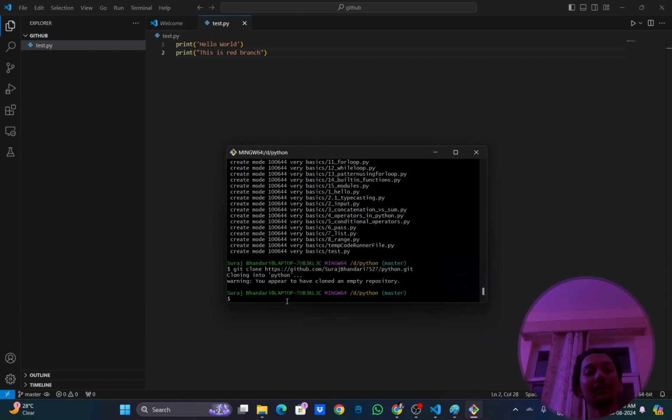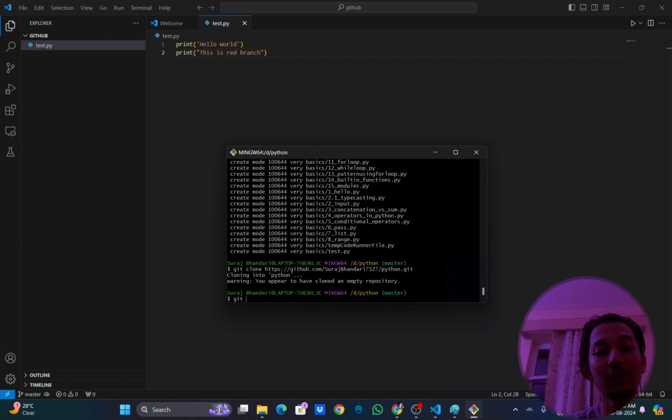So I think the git repository inside of your computer, inside of your local storage, and the repository of GitHub, both are now connected. And we now have to push our version, that is this thing, into the GitHub.